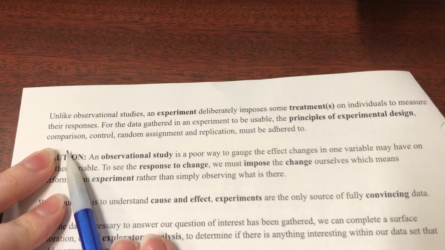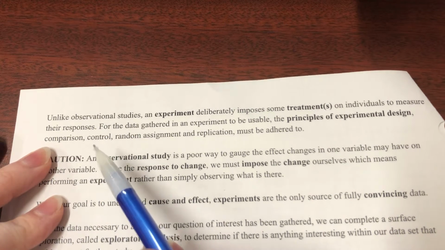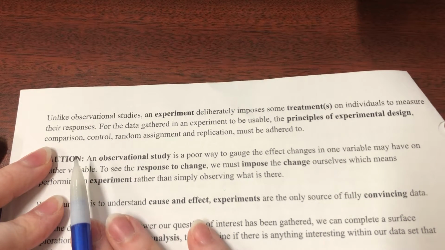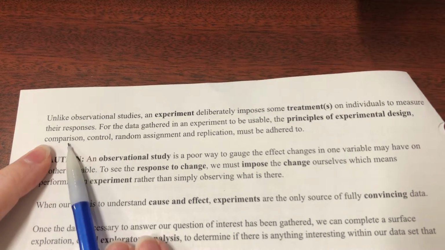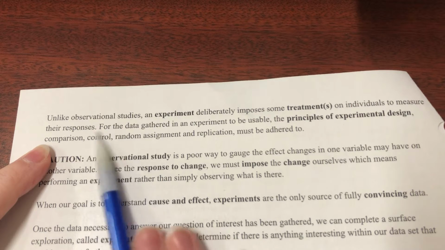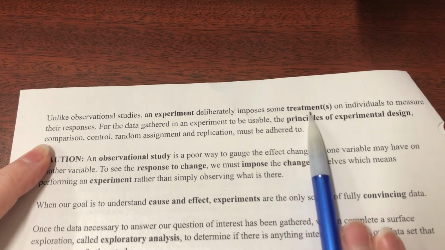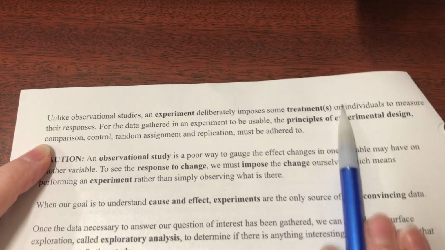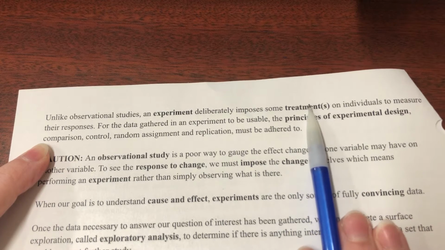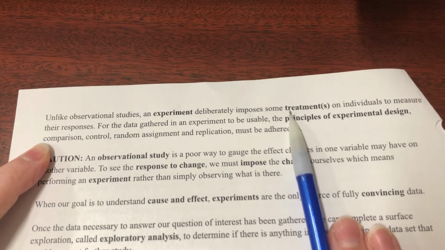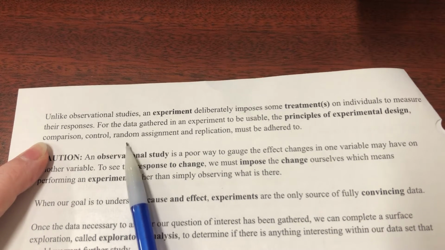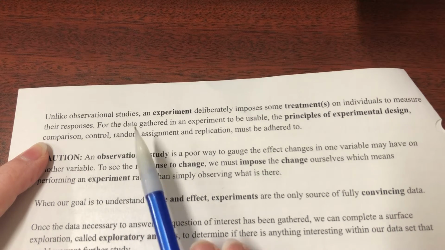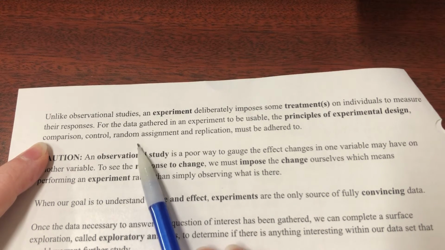You have to be able to compare multiple groups, so you need some sort of control group or baseline group in order to be able to compare. You need to try to control variables that are not part of your treatments. You don't want things changing that could mess with your ability to tell whether your treatments are effective or not. Those are called lurking variables and confounding variables. Random assignment: you have to randomly assign your treatments to your treatment groups.